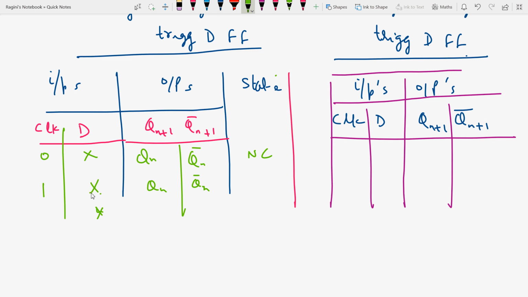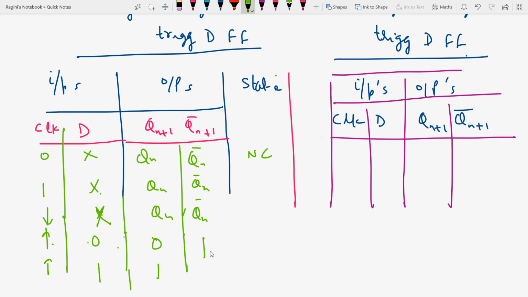Now what will happen here, you have to give the input. Supposing again the clock pulse is low, it is going to the negative side. Again this D flip flop will not be holding any value because you are not supplying any input to it. Again it will be having Qn and Qn bar. Now if you have clock pulse high and you supply D input as 0, the Qn plus 1 is simply following the D input of the flip flop, so it will be 0 and it will be the complemented state. Again if it is 1, then it is 1, okay, and it will be 0, right?